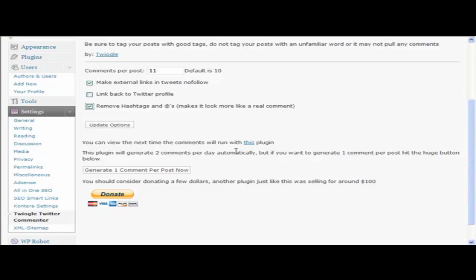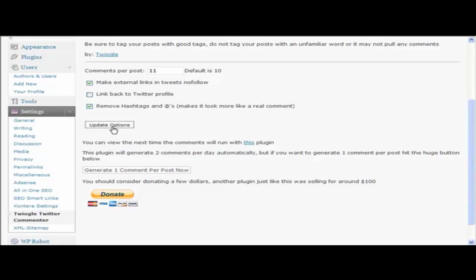So what it's doing is giving that organic look. It's making it look like people are naturally commenting on your site. If your site suddenly had 11 comments appear in a day, then that's a bit suspicious, and the search engines are going to go, there's something fishy about that. But having a couple a day, that looks very, very natural. So you can speed it up a little if you want to by clicking this button, but remember, these are auto blogs we're creating, and the whole point is that they run on autopilot. So 2 comments per day is just fine. That's all that we need to do.